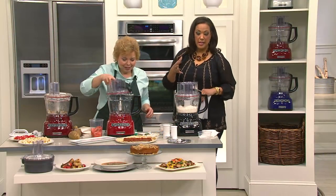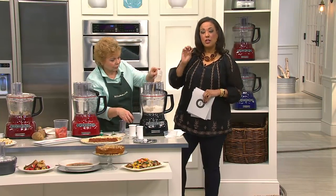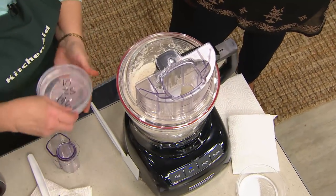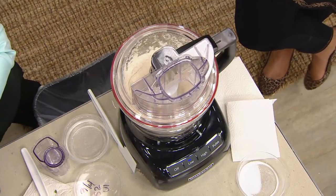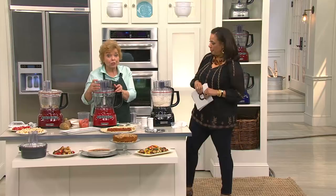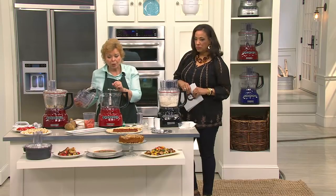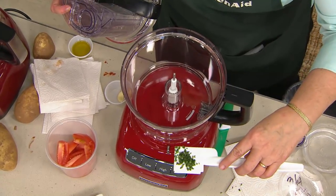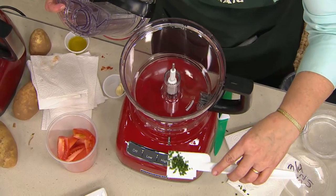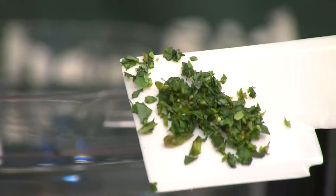You're seeing not only some of the things you're going to be able to do — Amy talked about loving to do salsas and meats — and all of those blades and attachments are included, including the brand new dicing kit. All of the KitchenAid food processors include a little mini chop bowl. Look at how clean the big bowl is. So if all I have is a little small job, I'm just going to use that little four-cup mini chop bowl. Look at how dry the herbs are — they're not slimy, so I'm going to get the full essence of those herbs.